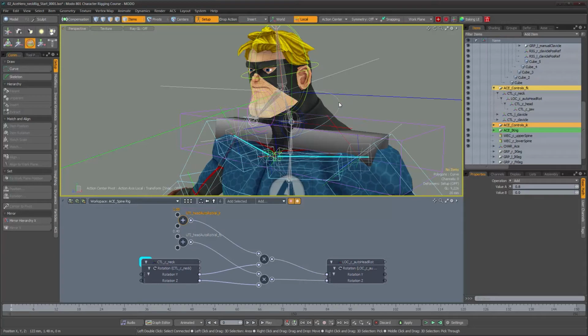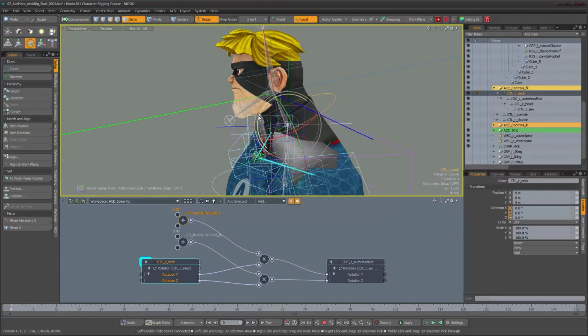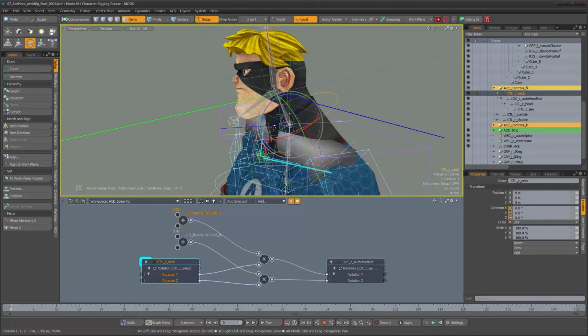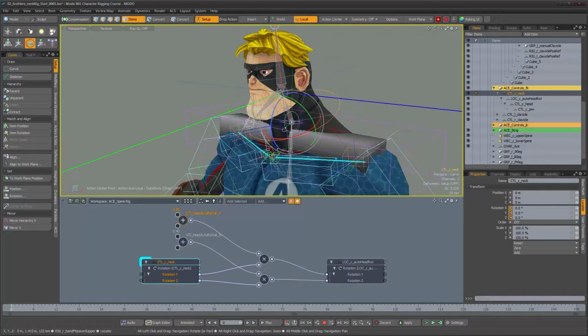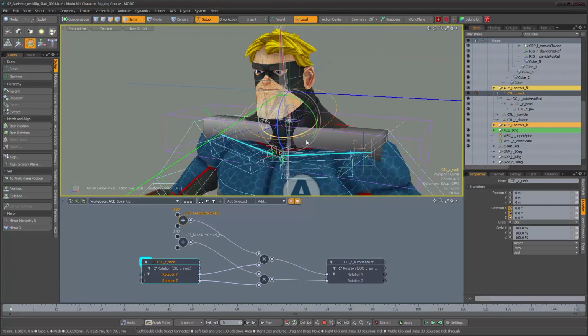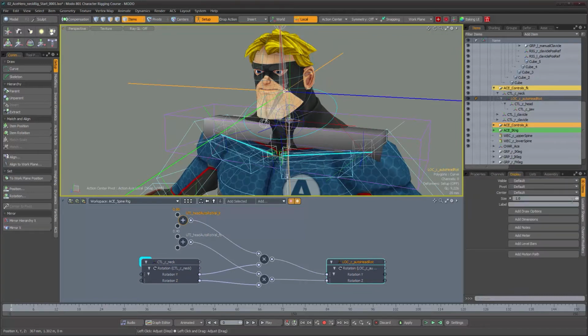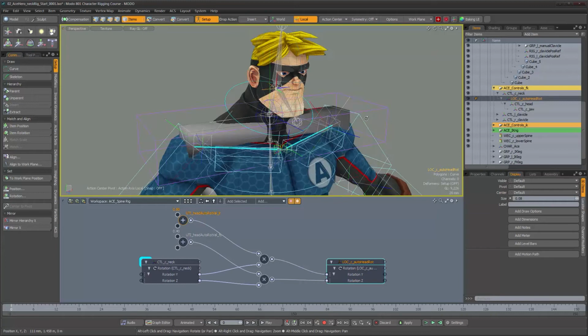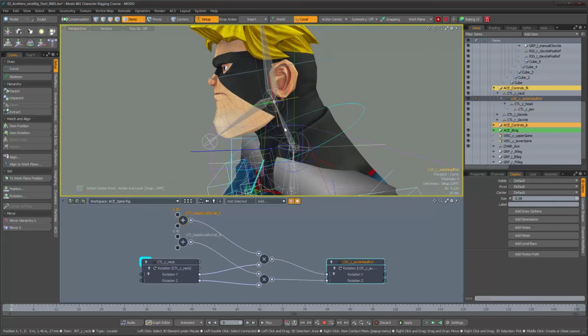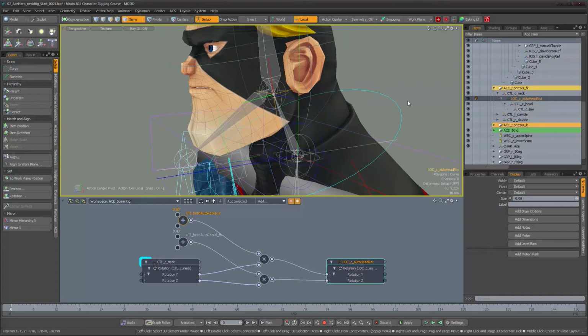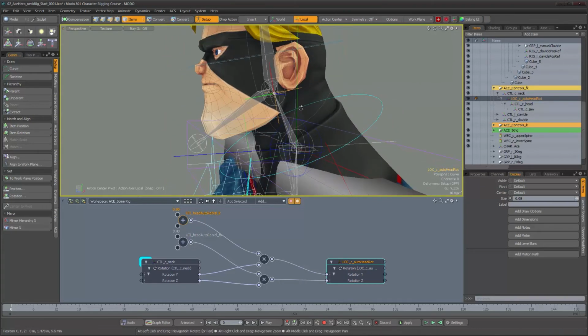And now when I rotate my neck control, you will notice that we get a lot less extra rotation. So that's good. Obviously, if the animator doesn't want this at all, he just needs to set these guys to 0. We're going to expose these as values somewhere later on the UI of the character. So all that's left is let's make this guy a lot smaller. Like so. And that's pretty much it. Now we need to constrain our joints over to their corresponding controls, and we'll be done.